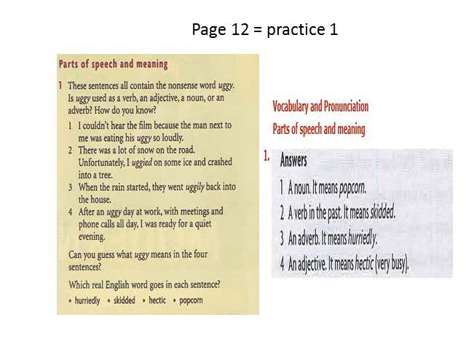Number 2. There was a lot of snow on the road. Unfortunately, I aggied on some ice and crashed into a tree. Number 3. When the rain started, they went aggie back into the house. Number 4. After an aggie day at work with meetings and phone calls all day, I was ready for a quiet evening.